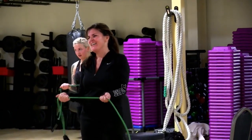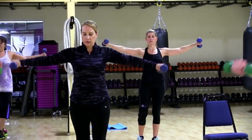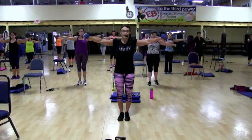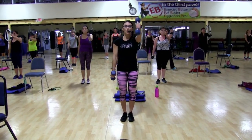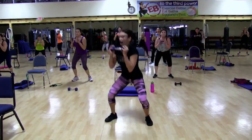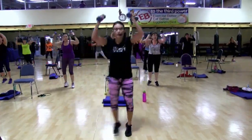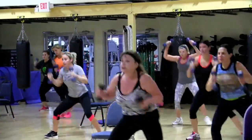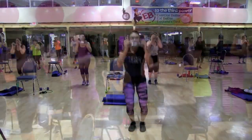Three, two. Hey, don't let those elbows flare. Tuck them in. There you go. Hip. One, two, three, four. A little mid-range now. Two, three. Four, five, six, four, you have 16, five, six, three, four, five, six. Push the weight up right to your forehead, right to your forehead.